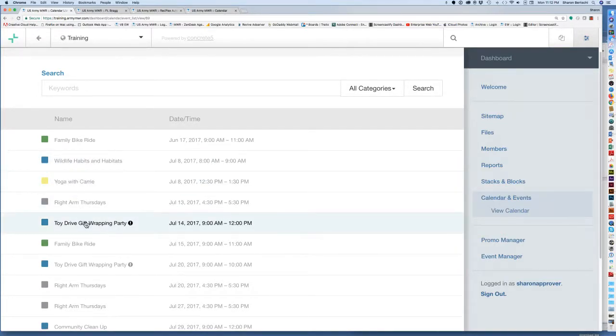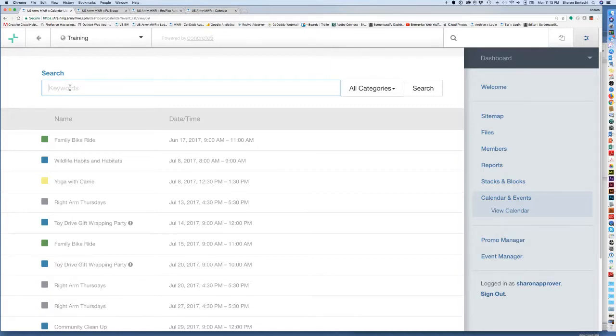Well, what's the value of that really? Well, here's the value. If you are an older website and you have a lot of events in your past, some that are no longer current, and you want to resurrect some of those old ones, you can search for them in the search bar. And in the case of Yoga with Carrie, you remember it was a recurring event. It happened every week. So let's take a look and search Yoga with Carrie.